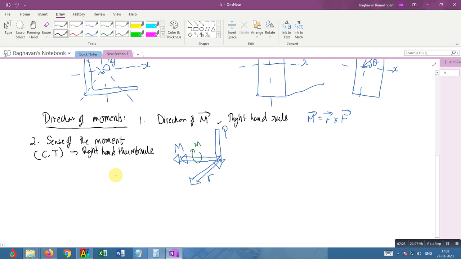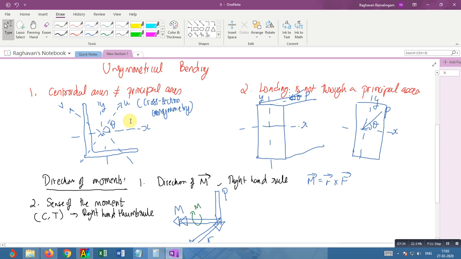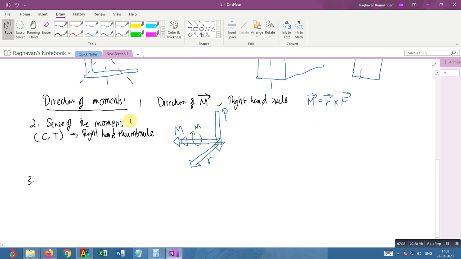The next thing you need to know is, in cases like this, where your principal axis and your central axis don't coincide, you will need to find out the principal axis. You'll have to find the principal axis of inertia and the principal moments of inertia. Okay, so this is given by simple formulae. If you know Ixx and Iyy and Ixy, you can find out what this is.